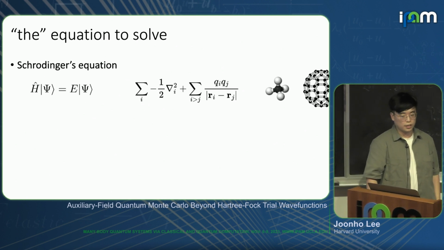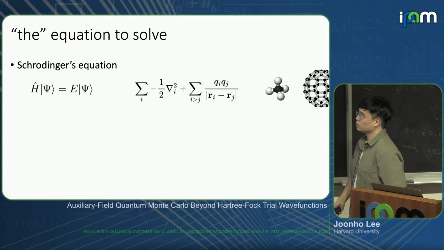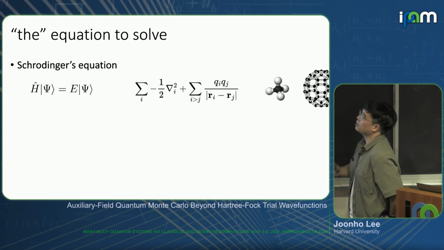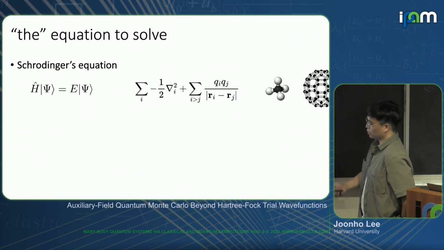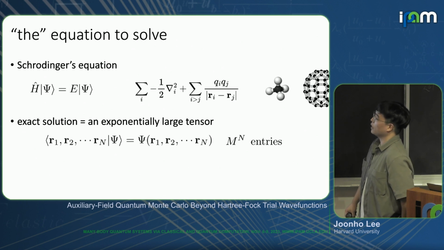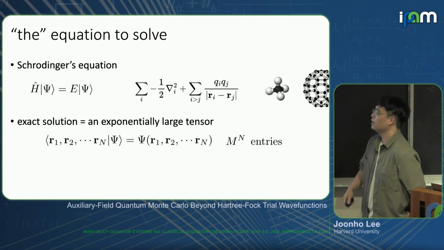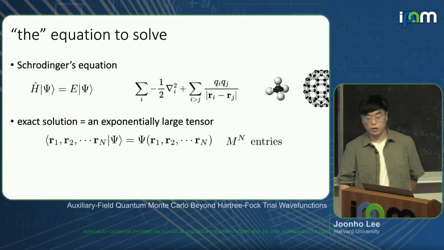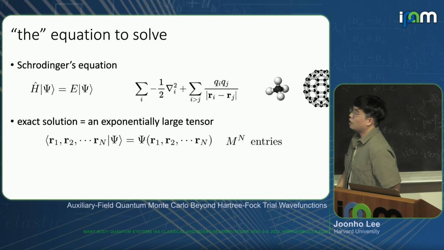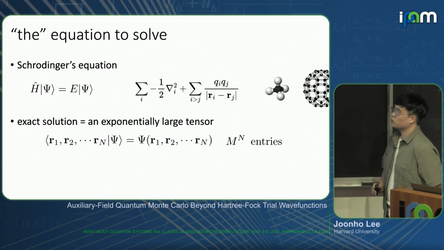And this Hamiltonian, we can discretize it in a grid, or discretize in molecular orbitals of your choice, or in any other basis that you would like to work with. The exact solution is naturally an exponentially large tensor. So let's say we discretize this wave function object here over some grid points. Each of the electrons will get some entries. So I'm going to assign m grid points for each of the electrons, and representing this n-electron wave function takes m to the n entries. So we don't really want to even think about storing this exact solution, even if we could compute it.